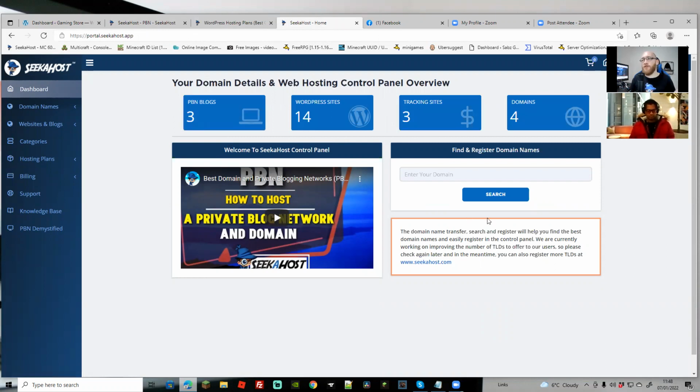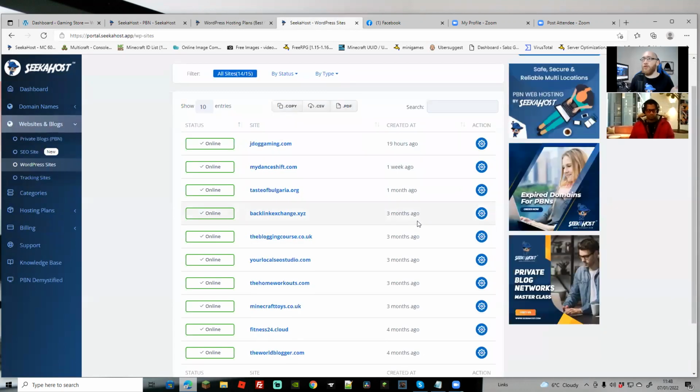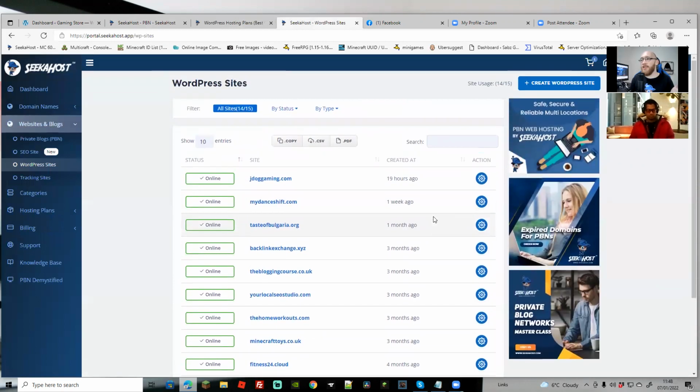Not only that, if you do want to search for another domain, you can literally do it from your dashboard right here. Everything's on your left-hand side, from your billing. You can change stuff, change your payment plans, hosting plans, change categories, and pretty much check everything in this place. Let's say, for instance, you've got a few WordPress sites. If I click on WordPress sites there, you're going to find all of them here. You can manage them all super quick and easily.